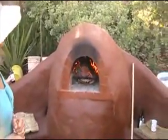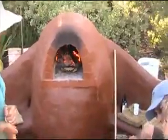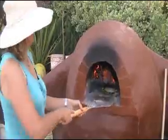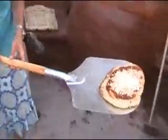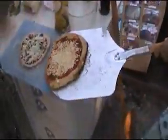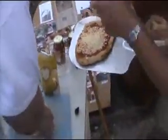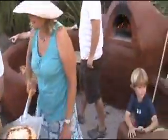Is it okay to take it out? Mm-hmm. Maddox, are you going to want a piece? Everybody's here. Oh, you want a big piece? Giant? Okay. Giant. There it comes. There you go. Yay! It's hot, but it's going to cool off in a minute. Oh, this is going to be good. We have another cutting board right there. We'll get that on there. Yeah, we'll scoot over. Yum.